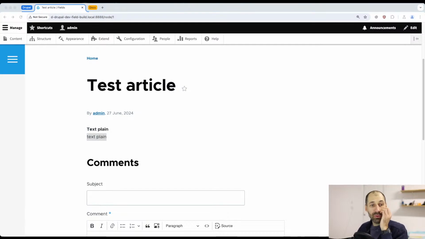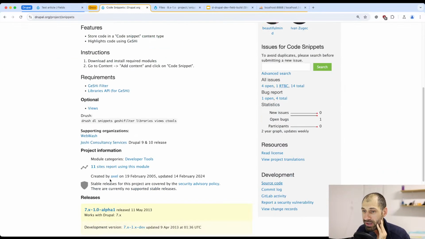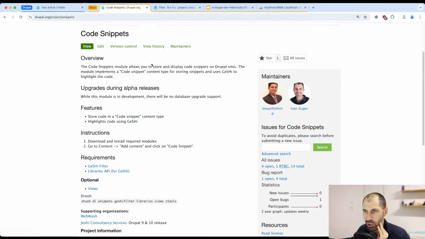So what are we going to build today? What we're going to do is update one module which I worked on a while ago. I created a Drupal 7 version of this module called Code Snippets, which in Drupal 7 days was a content type and a custom field called snippets.